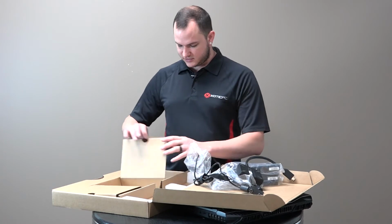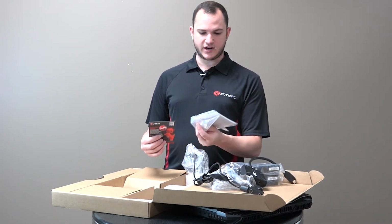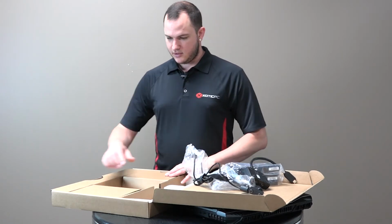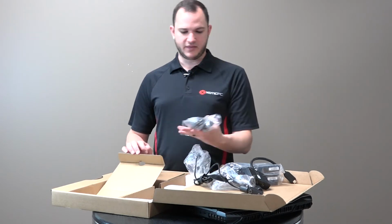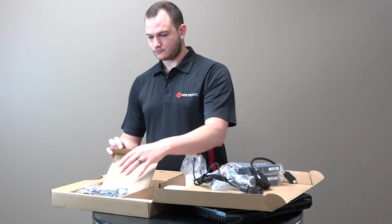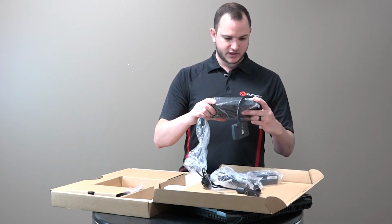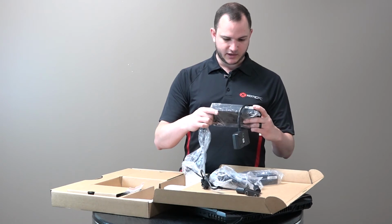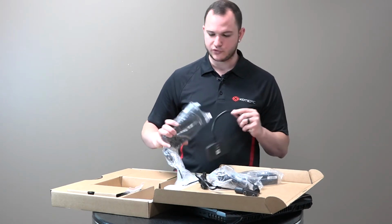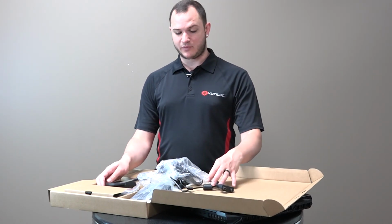See if there's anything else they included. Looks like you get some warranty information and a guide and a quick startup guide for users. And then, oh yep, the other halves of your power brick. So you got your 2 plugs to the wall. So you definitely have a lot of juice going behind this thing. Looks like they are Chicony, and I'm going to guess they're 330 watts or 230 watts. It might be both 230s. So a lot of power, or a lot of performance that can probably be had out of this thing.